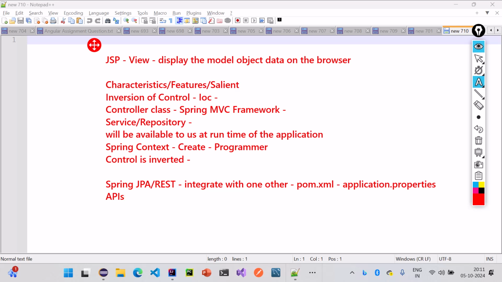Okay, and there is another feature which says there are no rules or foundations. There are no specific rules that we have to follow. Here we don't have to extend a particular class, or implement a particular interface. Things are not mandatory here. So adaptability exists with the Spring Framework. Spring Framework is an adaptable framework, right?